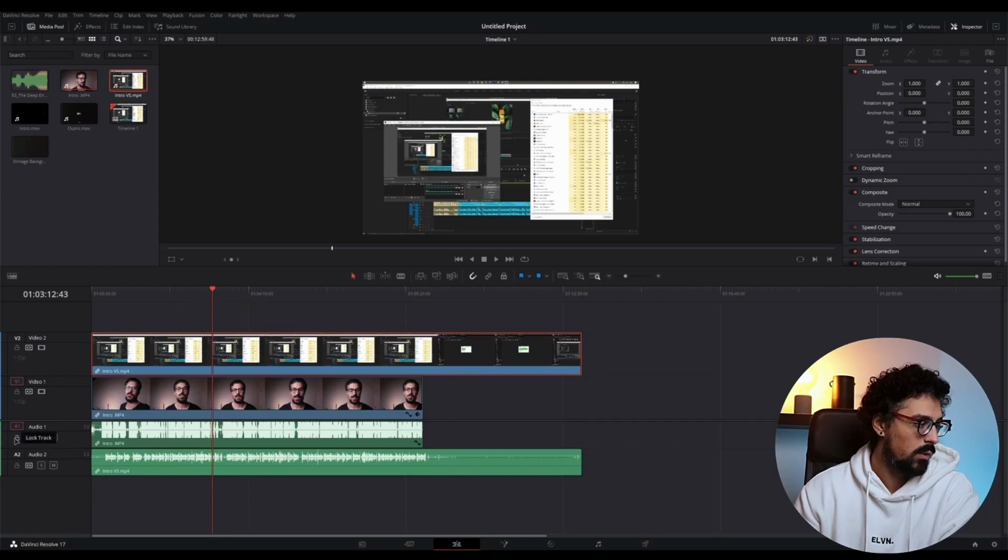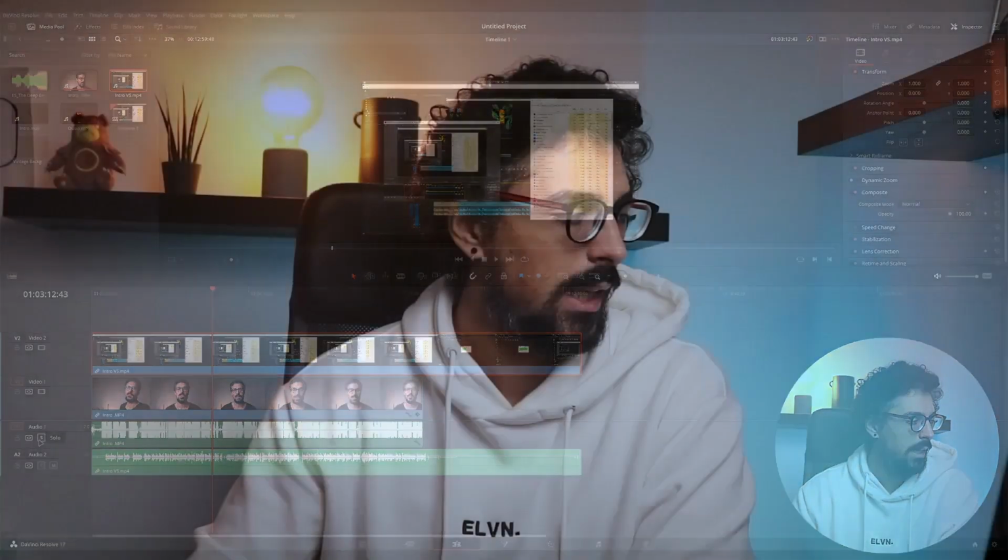In the audio, you also have your lock and your auto track selector, it's still there, and then you have your solo and your mute buttons. The solo, if you don't know, will only play that track, even if you are playing the whole timeline and you have a lot of different sounds. It will only play that specific track, and mute will turn that audio off completely.